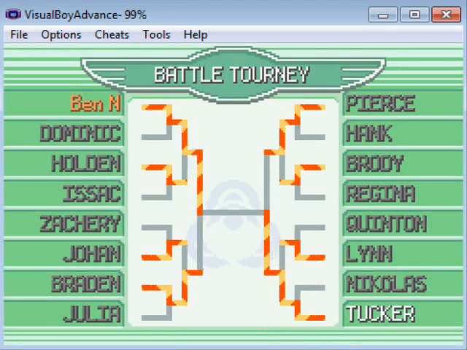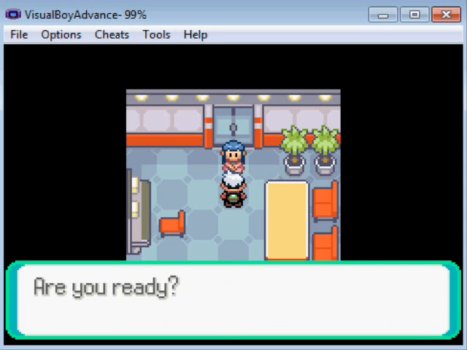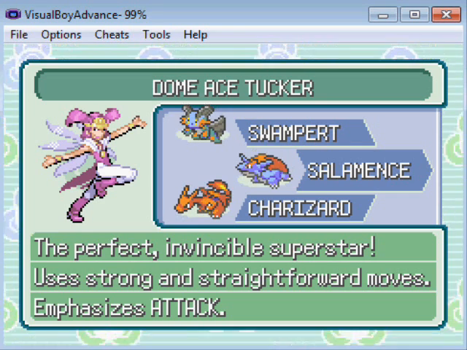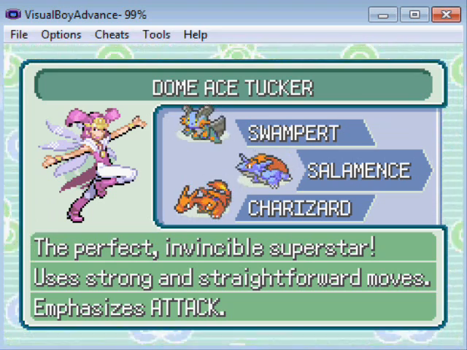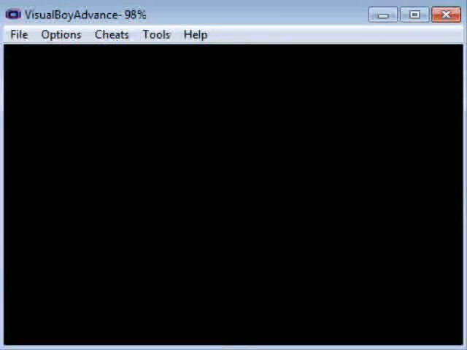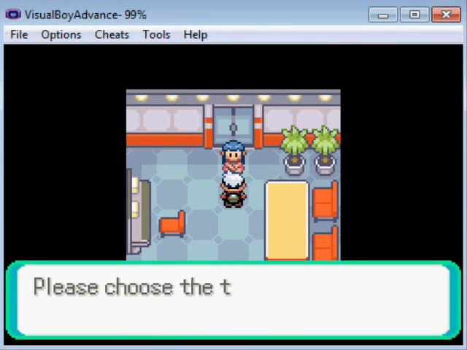Alright then. As you can see, there's this guy named Tucker that's finally gone to the final match. And guess what? He's the guy. I already know what his team is, but it's always nice to look back. He has a Swampert, a Salamence, and a Charizard. All 3 of my Pokemon were made so that I could go against this team, so I should be ready.